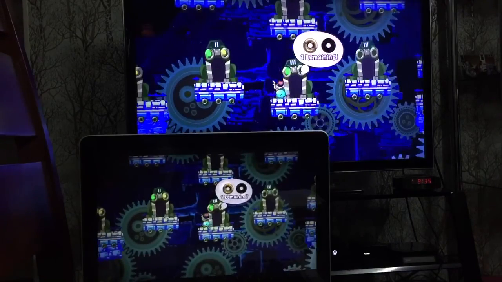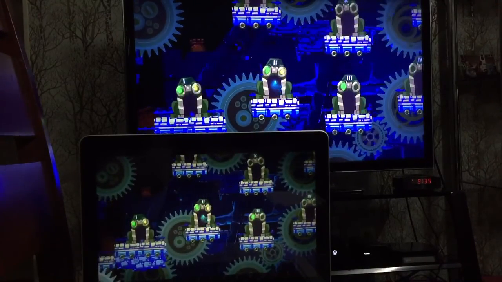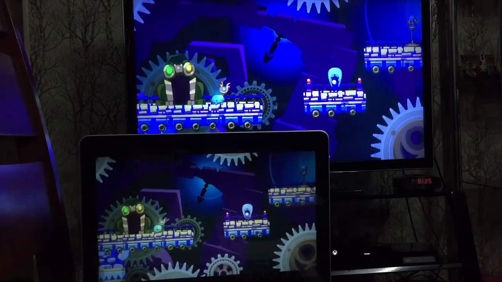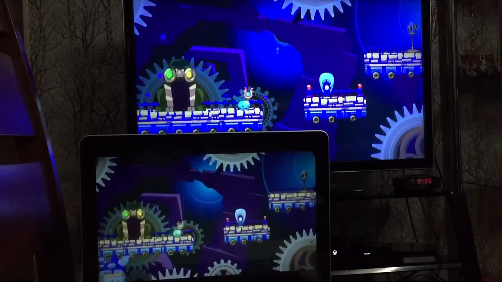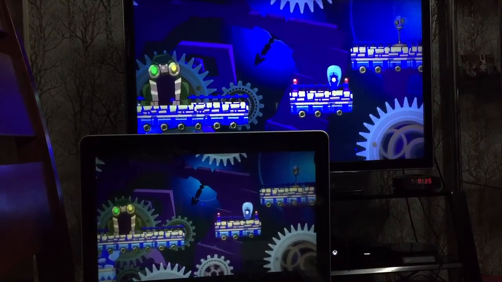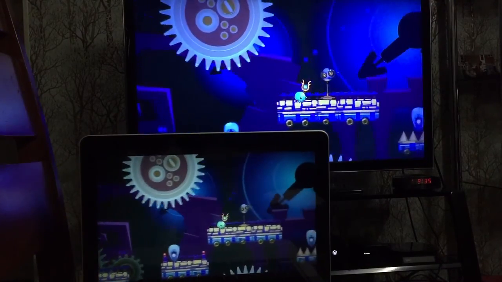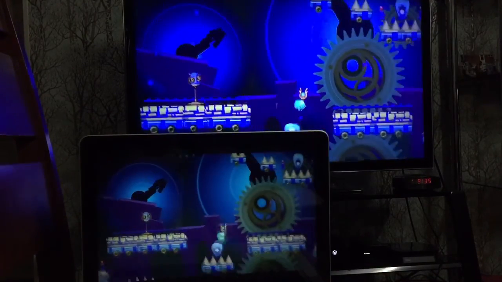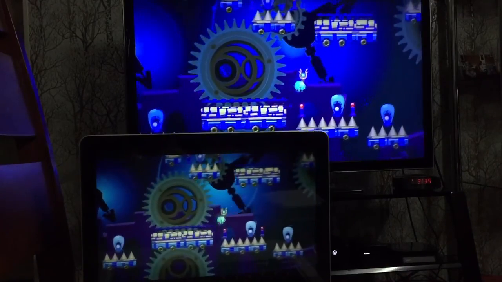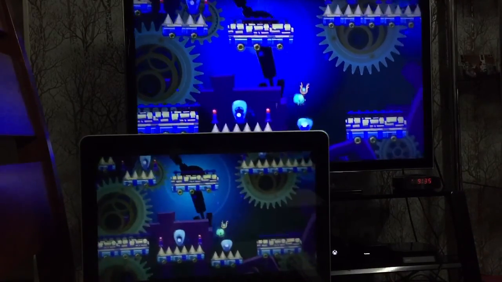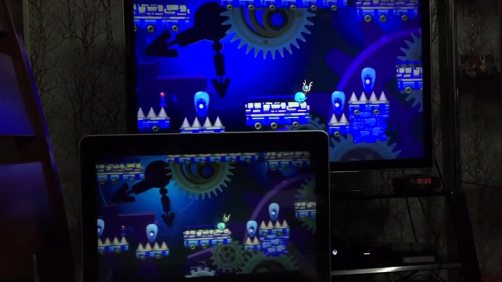But yeah, I think it's definitely a great thing to have. Another thing I noticed is that they're also looking at maybe mouse and keyboard support. So that'll be a nice plus for people who really like to play on the PC, or with mouse and keyboard, I should say.